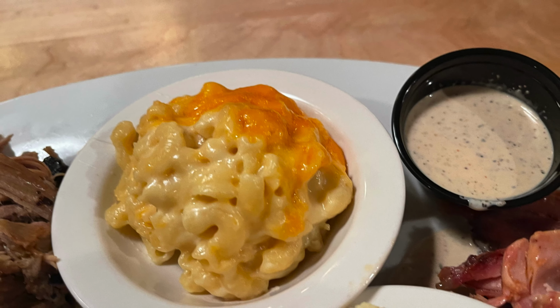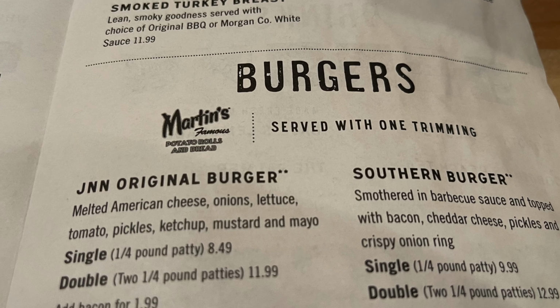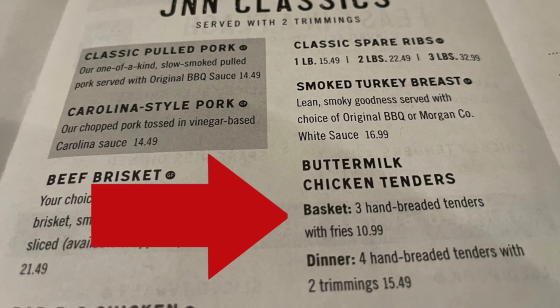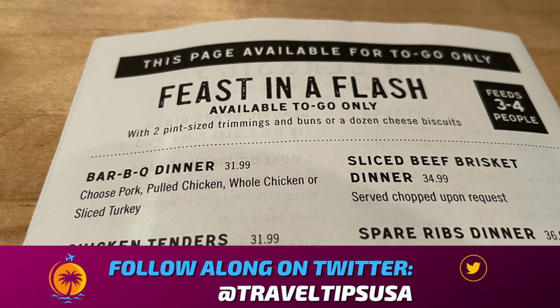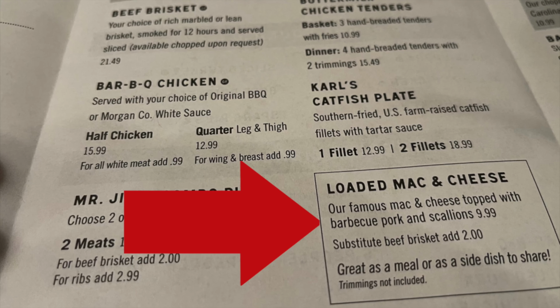Now we go here pretty often, and here's what I recommend off the menu. Their chicken tenders and fries are legit. I know not everyone likes chicken tenders, but seriously, these are some of the best you'll ever have, especially when you dip your French fries in the buffalo sauce. It's something that you really do have to try. The mac and cheese is phenomenal.